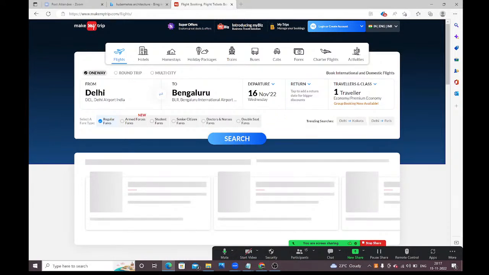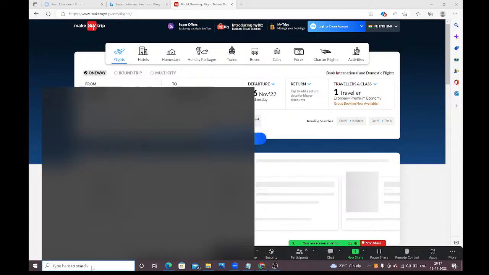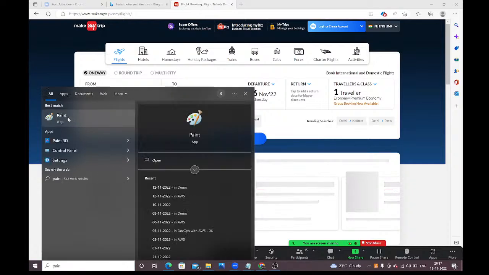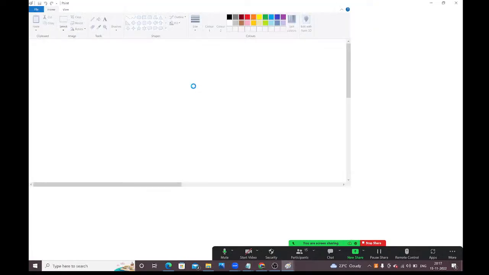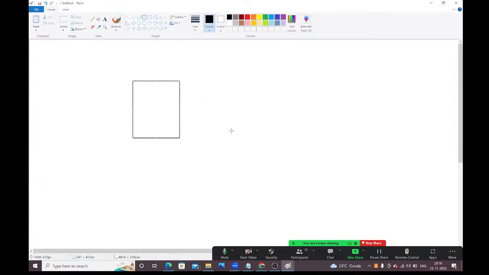See guys, let me open Paint. Here this is the front end layer. This is the back end, guys.